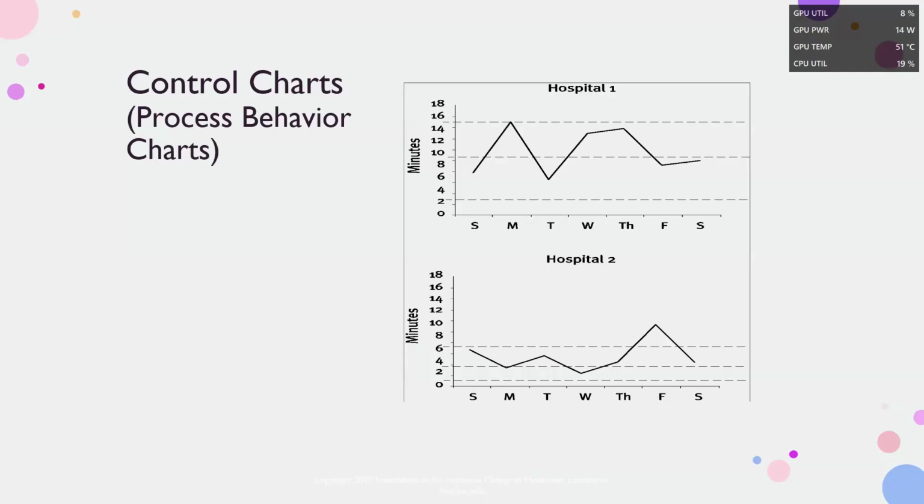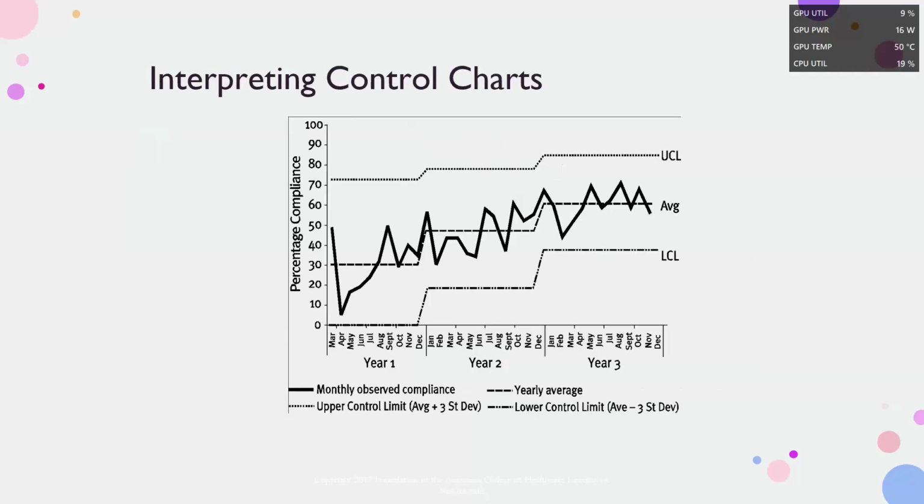We've got hospital 1 and hospital 2, and instead of stacking the patients, we've got it by day of the week here. Sunday, how long did patients wait in hospital 2? Monday, how long did patients wait in hospital 2? And then we've got hospital 1 above, and you'll notice this data is slightly different. So this helps us look at a factor like day of the week. Control charts help with that. Here's an example, and this looks very similar to some I've created myself and shared in the analysis phase lecture. This is an example of how we interpret control charts.